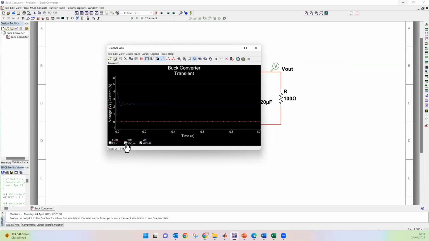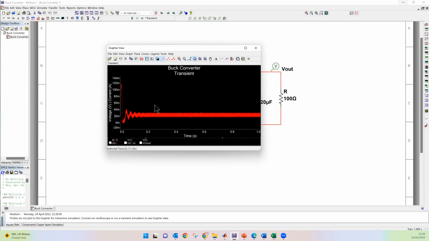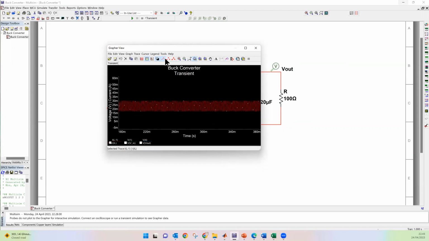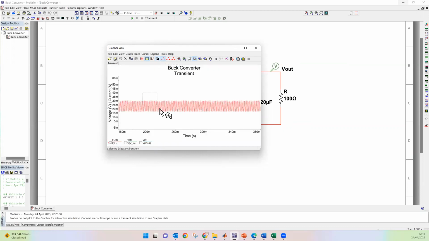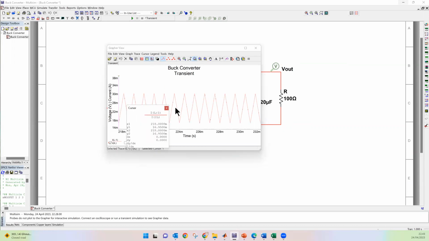I'm not interested in the input. First of all, I'm just interested in delta IL. So I will uncheck all of this and I will press here. Now I can also make this white. Now I will bring cursors.